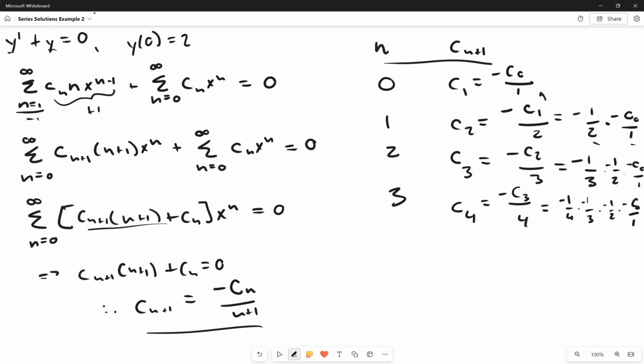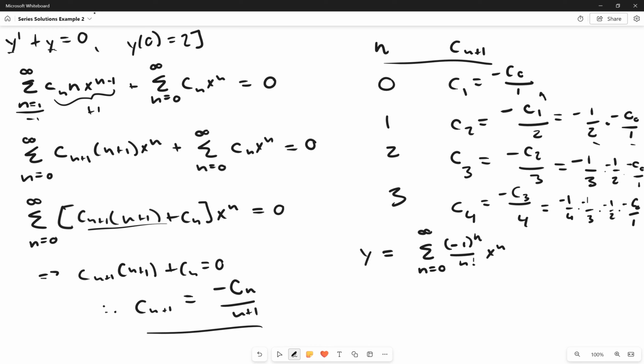So obviously, I've been saying it a bunch, kind of spoiled it. The pattern's very, very similar. So ignoring the boundary value for now, we can say that some solution is going to be a multiple of this power series: the sum from n equals 0 to infinity of negative 1 to the n over n factorial times x to the n. This is in power series form.